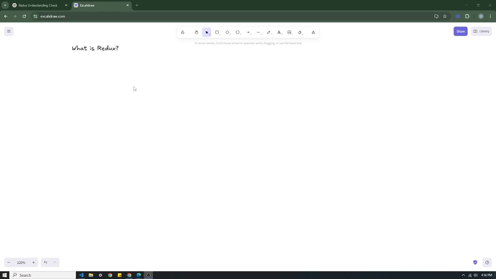what is Redux. It's a state management library for React and TypeScript. Usually in React we use useState or useReducer. The problem with useState is if you have a large application with lots of pieces of state, it becomes messy passing down the states, keeping track of each state in all of your different components.